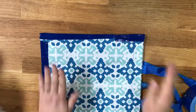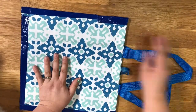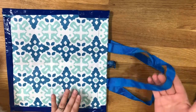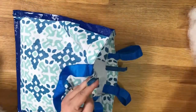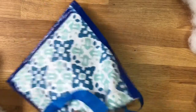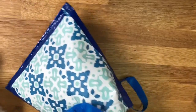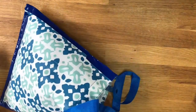Everything's secure all the way around and now we start to fill it with fluff. Using the handles is totally optional — you can make your own duct tape handles if you want, but I like to use the bag handles since it makes it a little bit easier. So now we just start to fill it with fluff. If you don't have fiber fill or don't want to use it, you can also recycle and use old crumpled up newspaper — that's what we did when I was little. You can also use bags if you want to recycle, however you want to do it.